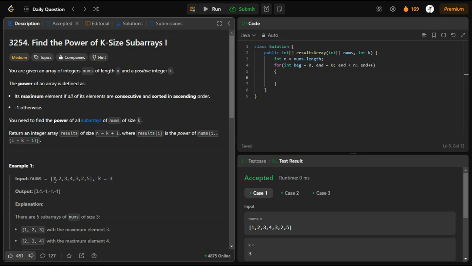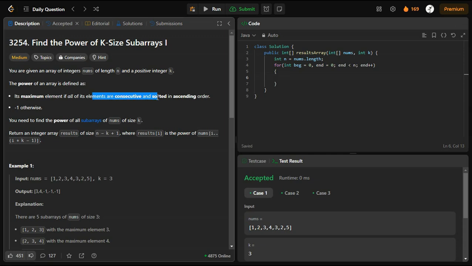And once I have done all that computation, since adding another element to this window would lead to a violation in the size of the window, because we can only take a window of size exactly k, after doing all these computations I will remove this element from the window. And how can I do that? I can do that by just incrementing the beginning variable. So now it will point to here. I have these two elements. And when I go into the next iteration, I will take the next element, and again the window will be of size 3. And that is how we will slide this window.